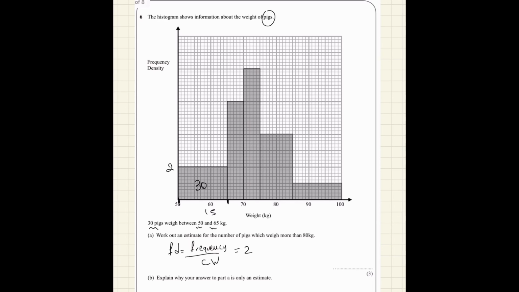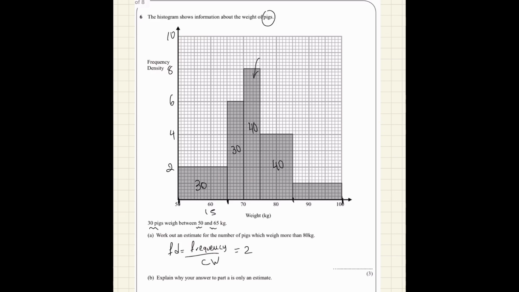If that's 2, this is 4. And that's 6. That is 8. And that is 10 for us. Okay. So explain your answer. So we need to find out what each of these would be. So that would be 6 times 5, so that'll be 30 pigs again here. 5 times 8, which is 40. Then you've got 10 times 4, which is 40 again.